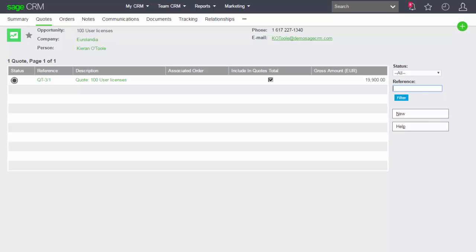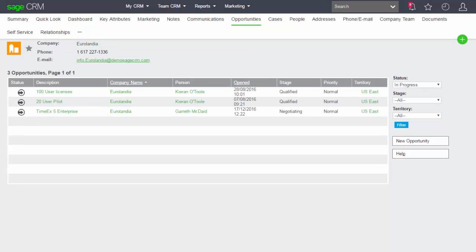Now it might be that we want to be able to view all of the quotes that have been sent to a company directly from the level of the company. So we can do this very easily using the Runblock technique.